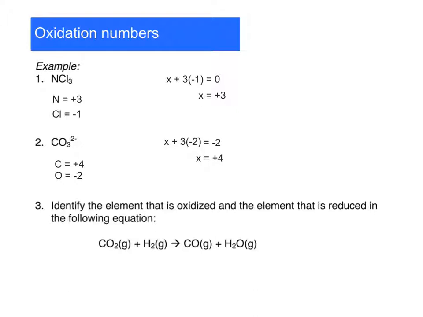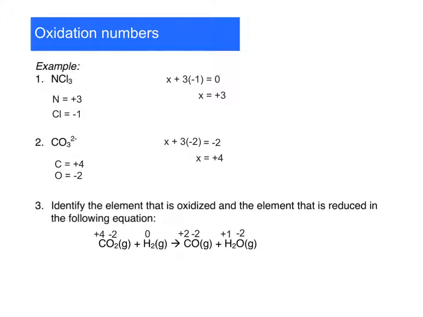Okay, so number 3, now that we know how to assign oxidation numbers, we can determine in an equation what's oxidized and what's reduced. Okay, so here we have CO2, and there's no charge on that molecule, so oxygen is -2, and we have 2 of those, so that's -4. So we know the carbon must be +4 in order to make that neutral. Hydrogen is all by itself with no charge, so both of those hydrogen atoms must have a 0 oxidation number. Right, on this side we have carbon and oxygen, and we just have one oxygen in this case, so one oxygen is -2, and to make the charge of that 0, the carbon must be +2. All right, and then here for water, we know that the oxygen is -2, and each of the hydrogens is +1, so 2 times +1 plus -2 gives us 0, so that works out okay.